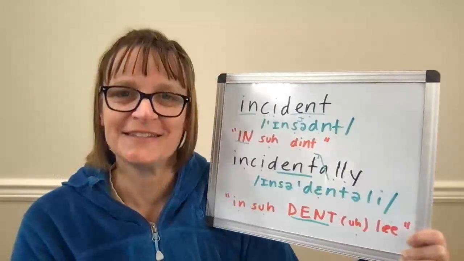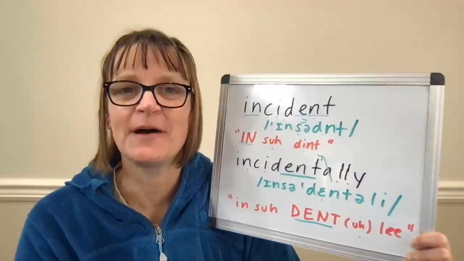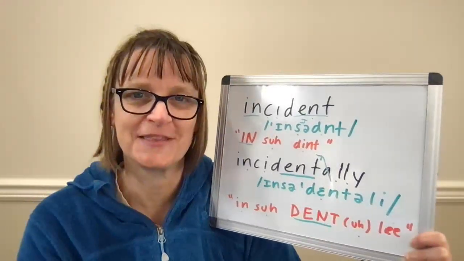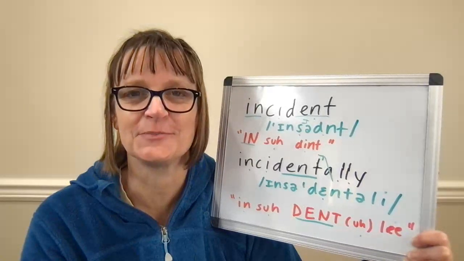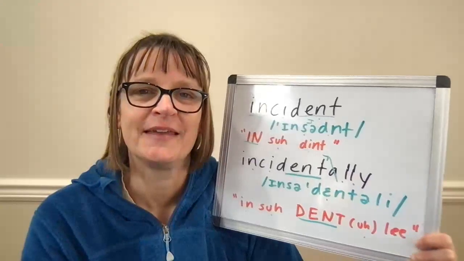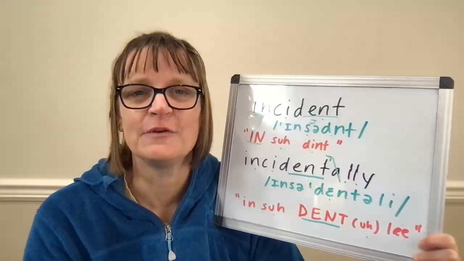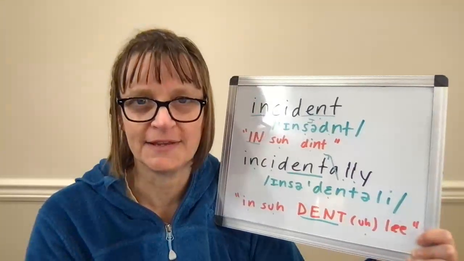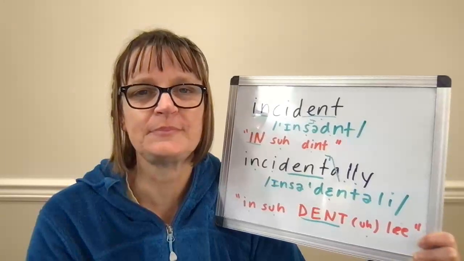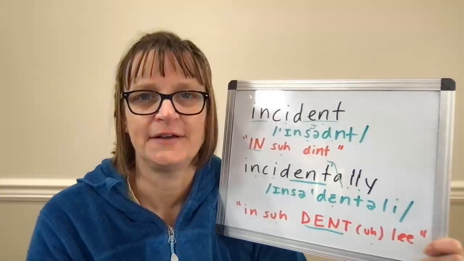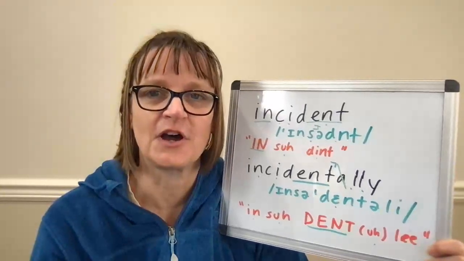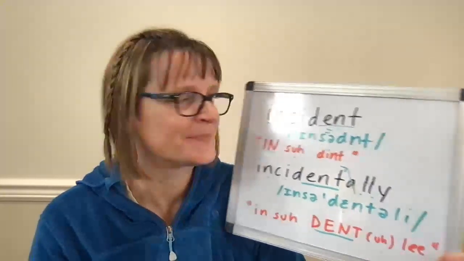Once you can say incident and incidentally by themselves, do try practicing them in some short phrases just so they come more smoothly and naturally to you when you're trying to speak. Let's try a few. There was an incident on the freeway. I hope there won't be any incidents at work. Incidentally, I meant to mention that to you. Incidentally, can we talk about this after work today?